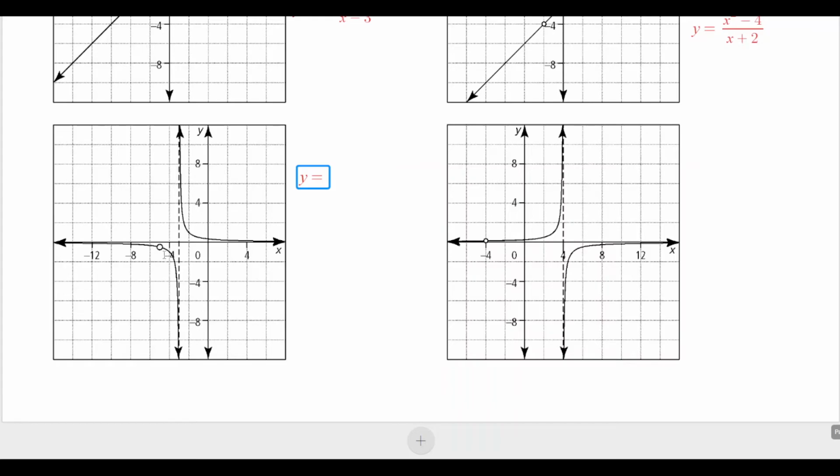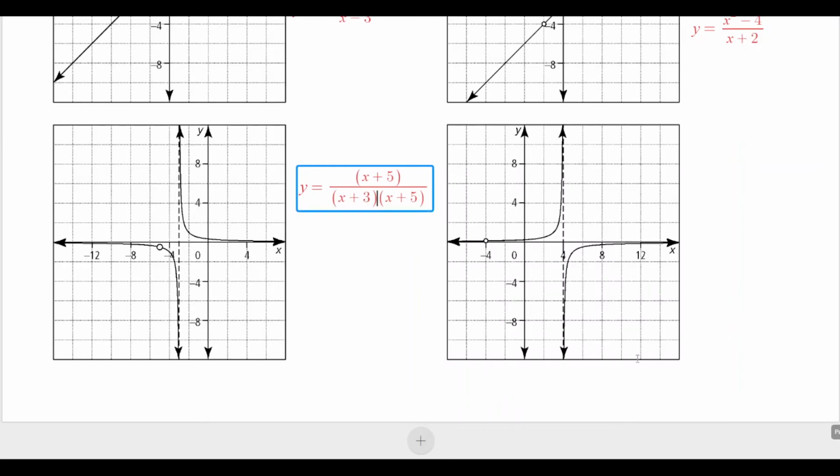I do have a hole here at, let's see, what's my scale here? 2, 4, 6. So this is going to be at -5. So let me just start by making sure I have that hole in there. And I'll have x plus 5 over x plus 5. Now, this is basically just nothing. This is just going to give me the hole here. What I need is for a vertical asymptote to be at -3. So if I've got a vertical asymptote at -3, then I'm going to have another factor that's x plus 3.